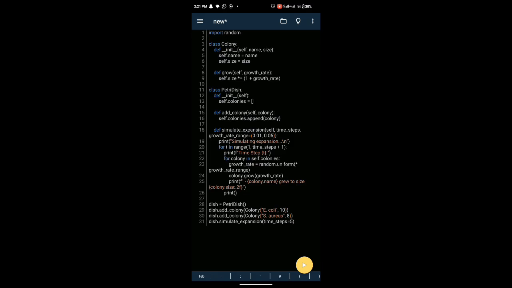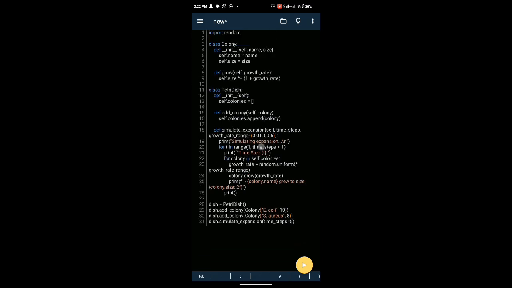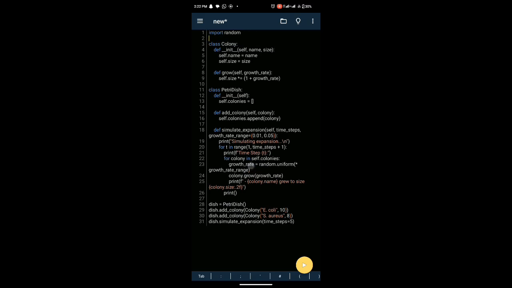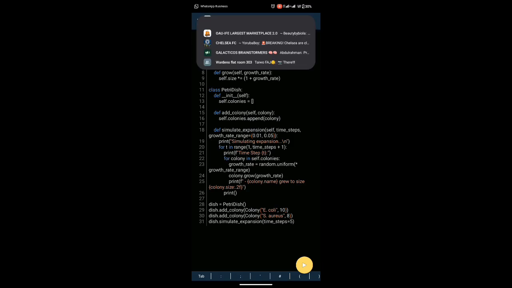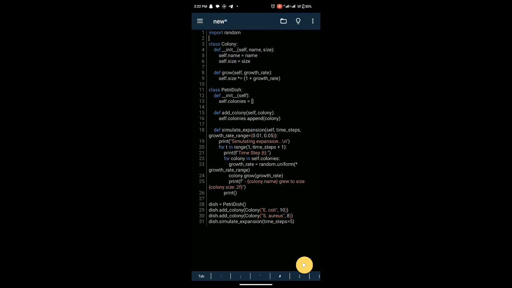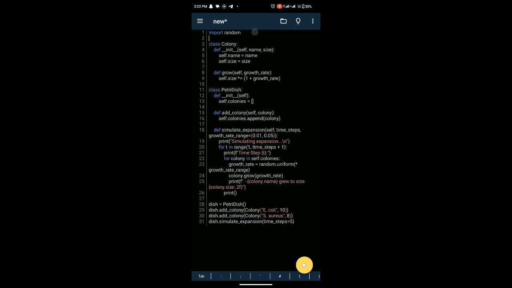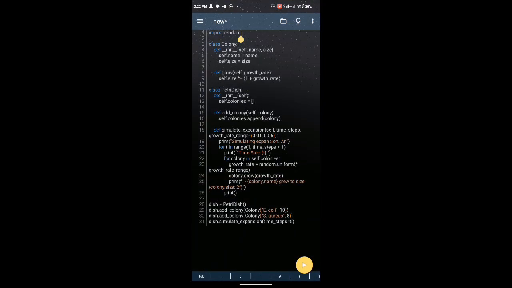So the program to run that is what we are given here to do now, and this is the program right now. This is the program here. So the time step and the step which it takes for it to grow. Now you can see we started with import random, then the colony. We have not known the data to put here yet, that's why we put import random and stuff like that.